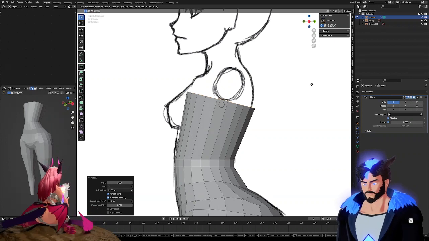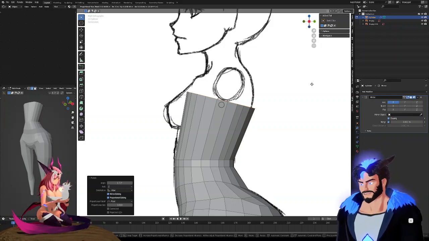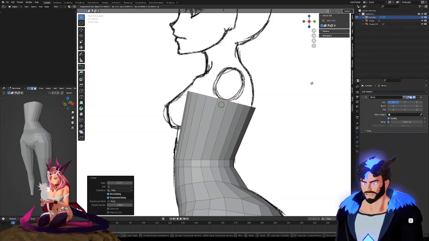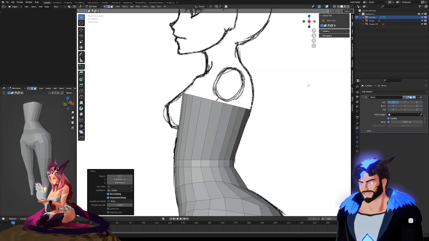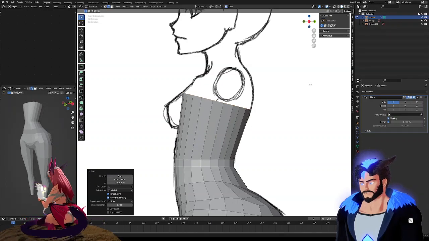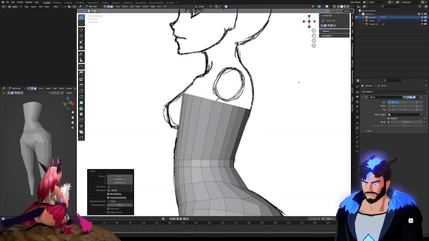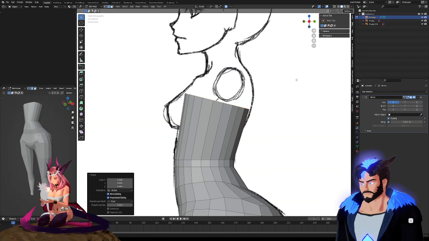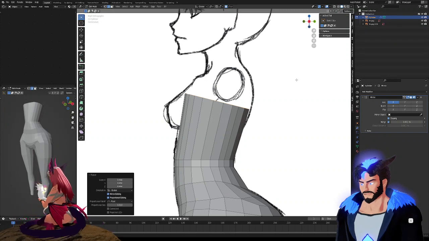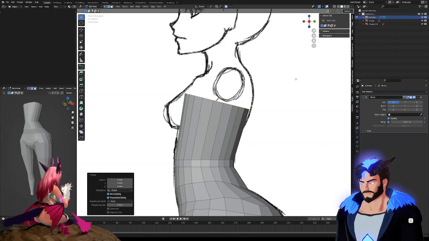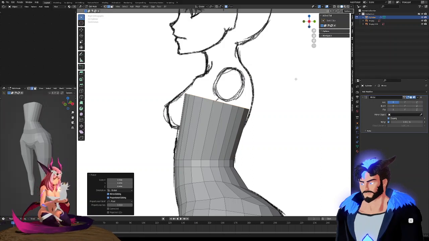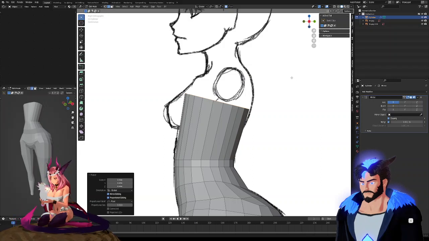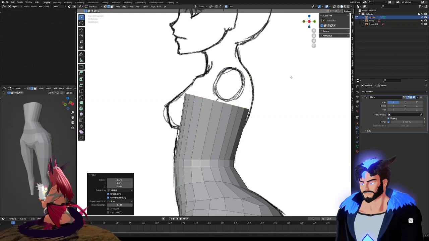Basically, these lines should be following the flow of the body. You might need to scale some more, move things around a little bit. I hate that I can't move this the way I want to. Like I want to move it so this could be in front of me and not to the side. Shift middle mouse. Oh yeah.